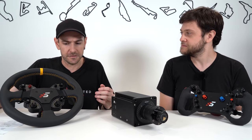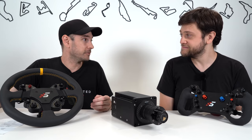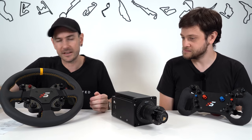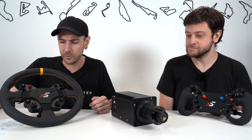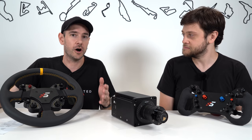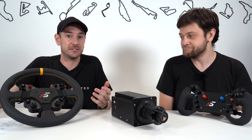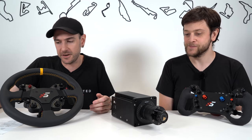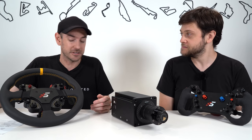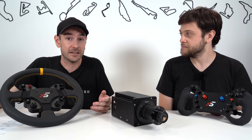But I think for me, I value that ecosystem and also the fact that the Fanatec one just works with every single sim. You just plug it in, it just goes. You don't have to stuff around with many adjustments. It's very uniform between different sim titles as well. And that's something that we've harped on about in a lot of our wheelbase reviews. If you're a person that jumps in and out of different sims all the time and wants a pretty consistent experience between them, then Fanatec, I think, does that better than anybody else really. The VRS wasn't as good in that regard. Simucube isn't as good in that regard either, although they are getting closer. But if those are the things that are important to you, then the Fanatec is probably the better choice there.